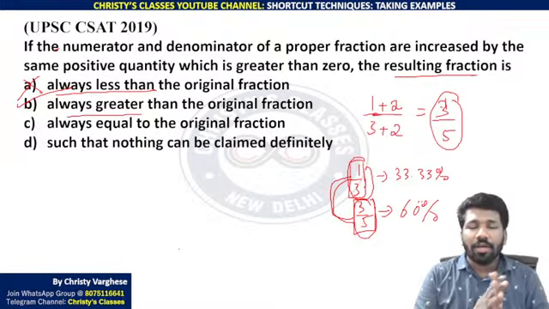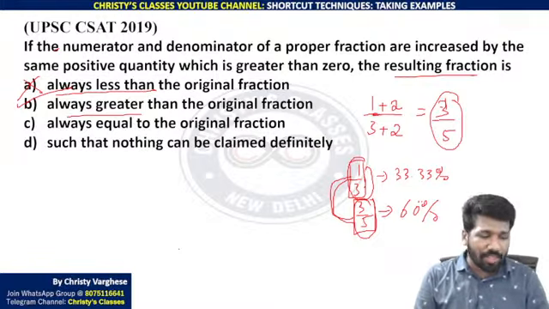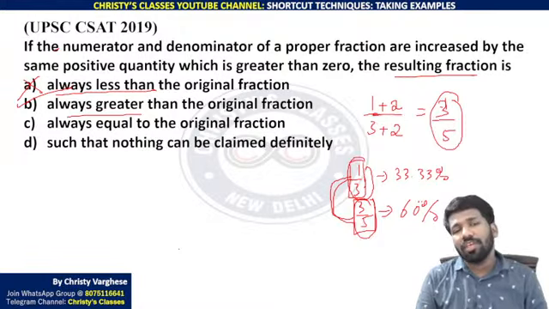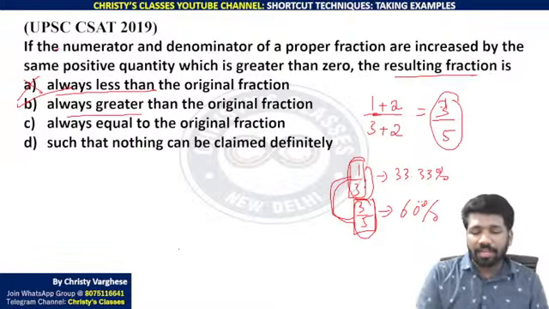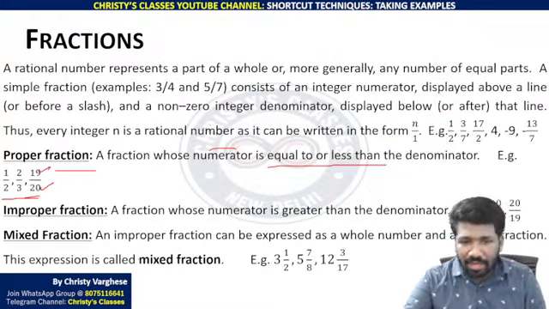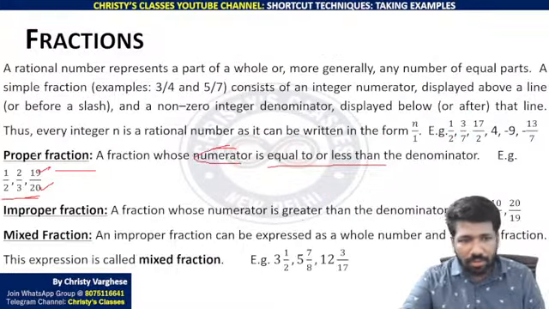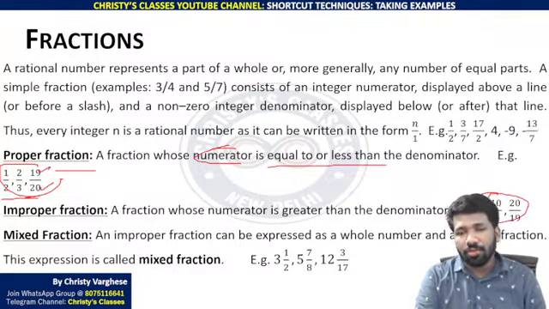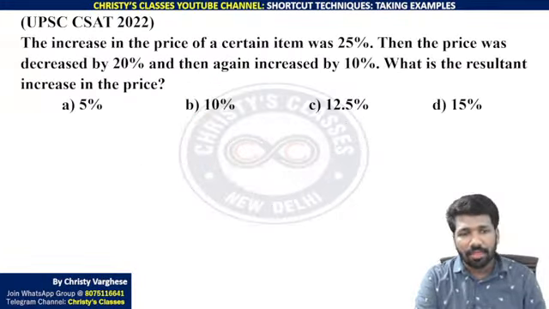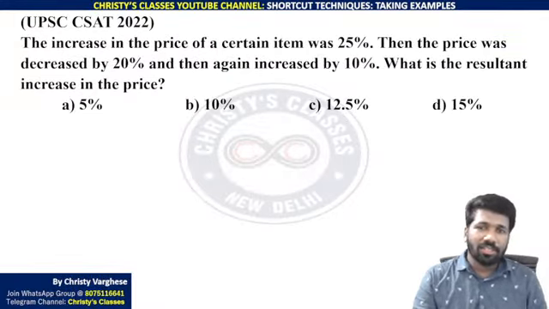So anyway, this question is saying proper fraction. That is why we need to take a proper fraction itself as the example. In a proper fraction, the numerator should be clearly less than the denominator. These are improper fractions: 4 by 3, 10 by 3, 20 by 19. Only if the question mentions improper fractions can you take those examples. Hope that is clear.